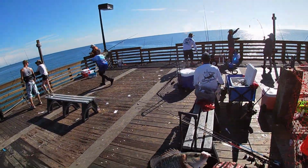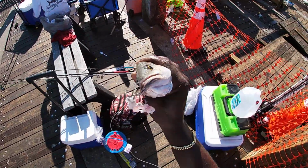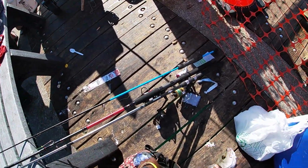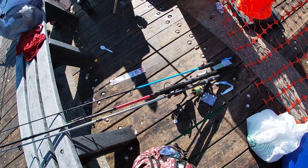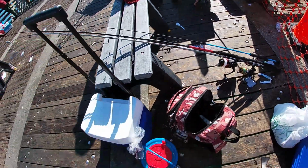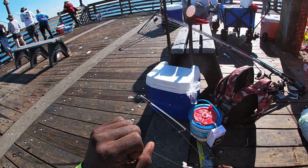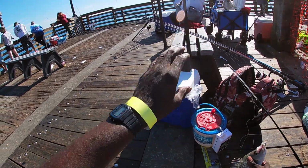Nice 12, 11 and a half inch snapper, no less. Hook right in the top of the lip. Y'all know I do this. Judas. Let me get a measurement on him, for video purposes and FWC purposes, but that's my first fish. I think I made 3 casts, 2 baits.